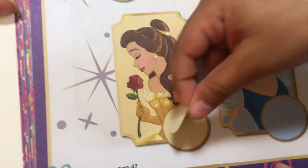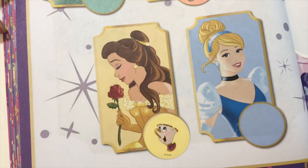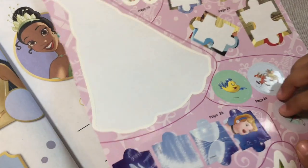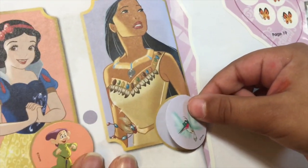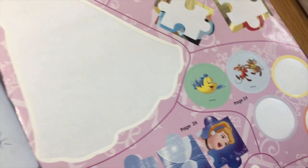And he's Belle's friend. But does Belle have a pet? No, I think she does not have a pet. Like Tiana. No, Tiana doesn't have a pet too, I think. Okay. Whose friend is this? Pocahontas? And who is Ariel's friend? This one. What's his name? Can't take this out. I'll help you out.